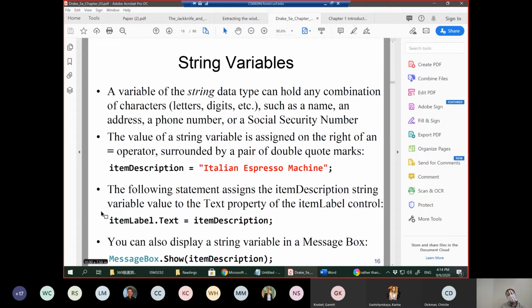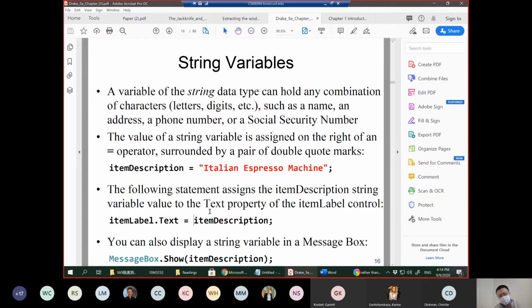In this case, some output values will be in variables. So this is how you can output a variable value to some output control. For example, itemLabel.Text: we have the output area itemLabel, and we use its Text property. It equals the variable itemDescription.